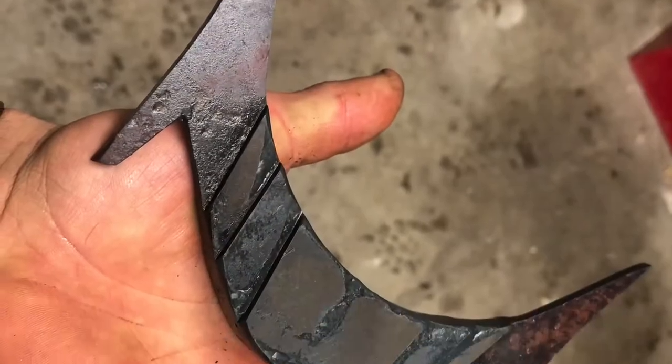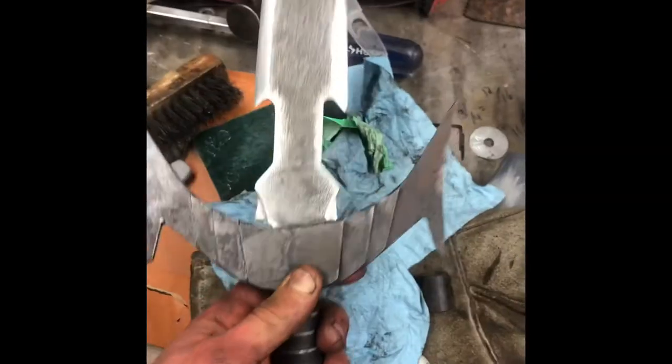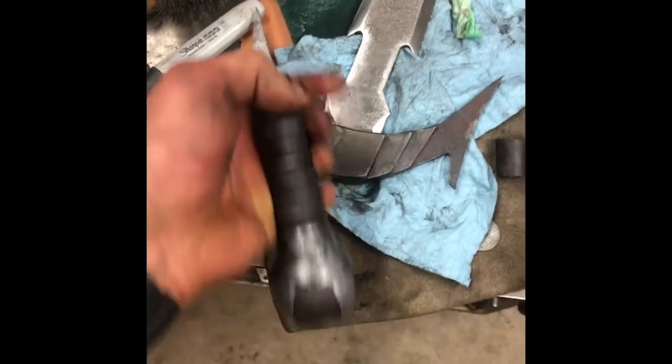With the forge fired up, I run the guard and pommel through some normalizing cycles, then I quench each to get some scale. I drill out the guard to take the bolt, wire brush the scale, and finally assemble the knife. After a few test strikes, it breaks in half. It's a very common occurrence with my lack of luck, so I'm very used to it.